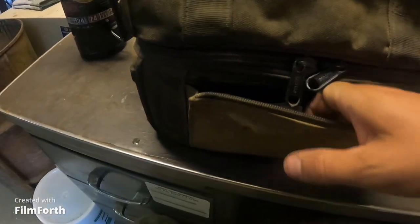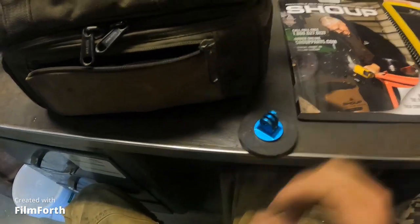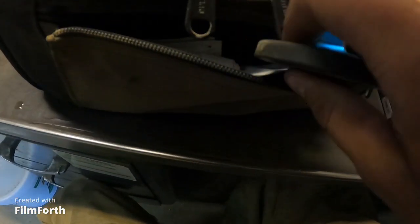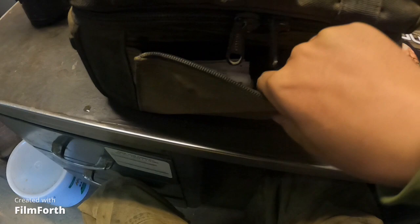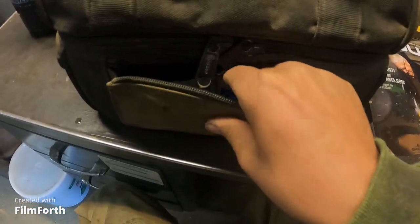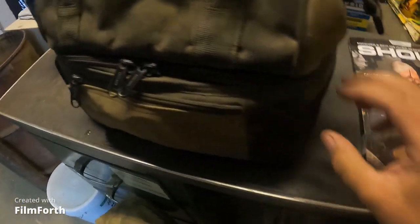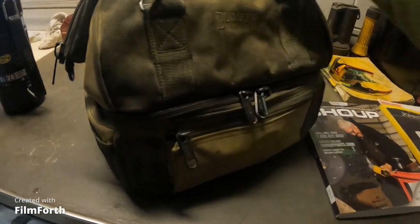Then we got a nice little pouch down in here for another camera mount, my magnetic suction cup mount. I love it. We keep some ink pens in here, and just odds and ends stuff like that, because you never know when you're going to need an ink pen. And it's got a little net thingy here on the side for whatever you choose to put in there.